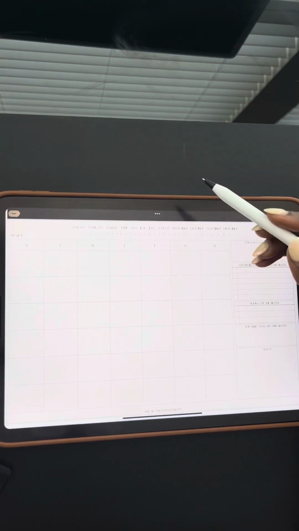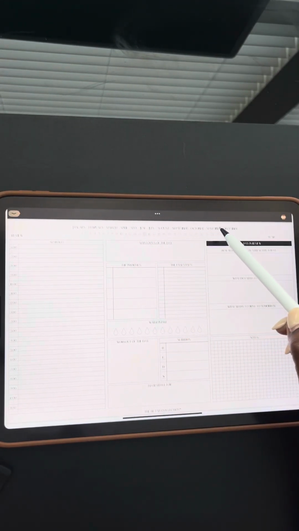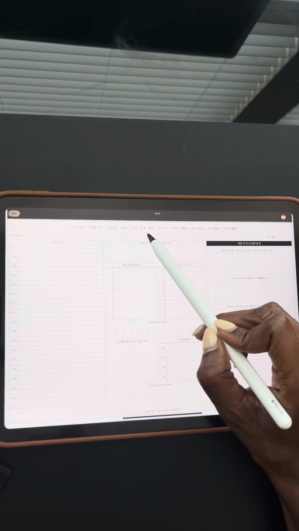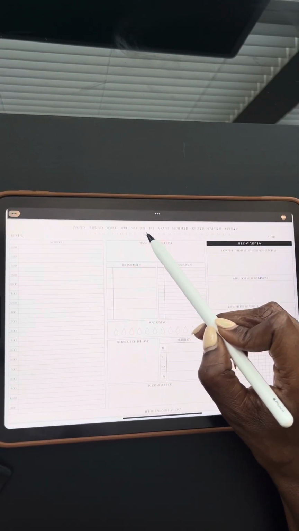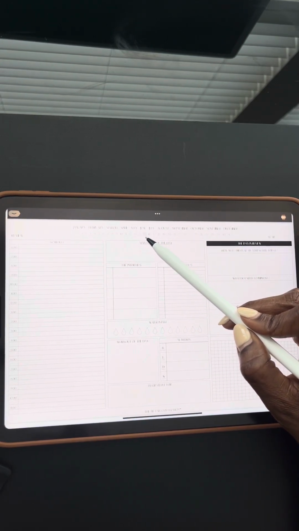So let's say from your monthly calendar, you want to be able to get to the daily plan for the 15th of that month. Then you just simply click here on the number 15, and it's going to take you to that daily plan for that month. And then again here to be able to get back to the monthly calendar. And before I do that, you know that the 15th is the daily plan that corresponds with the 15th of that month, because there's a box that is around the number 15.